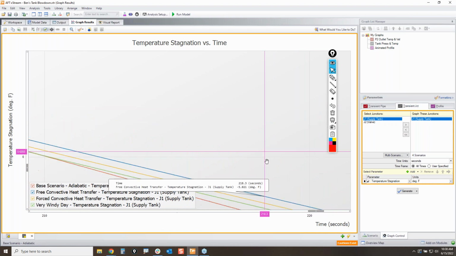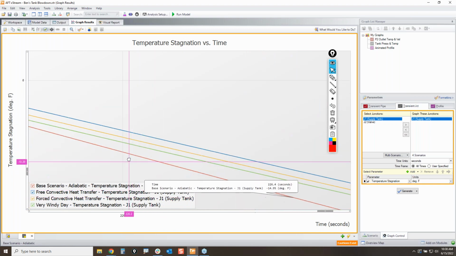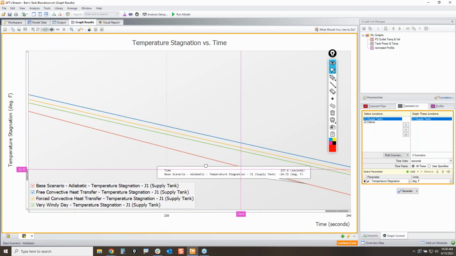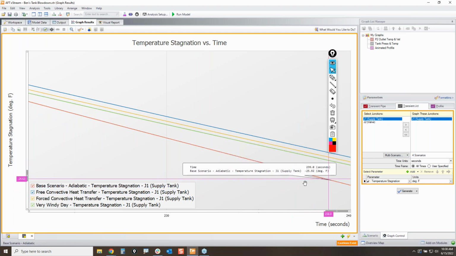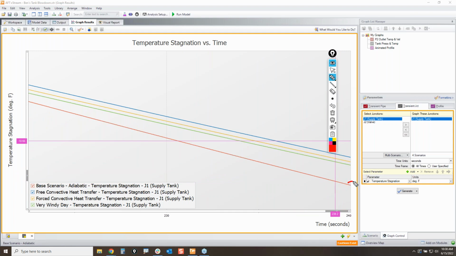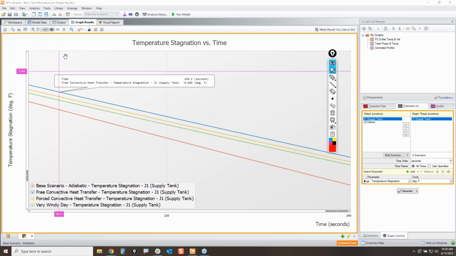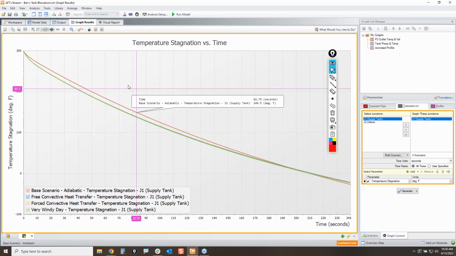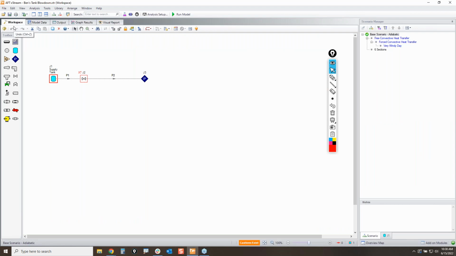So this just gives more resolution as to what's going on. And then by the time that you get to the 240 seconds, we're back down where the adiabatic assumption temperature is the lowest and the convective temperatures are a little bit higher. All right, so that's where you might start when you first start analyzing this particular type of problem where you're doing a blowdown. That would be a good place to start.